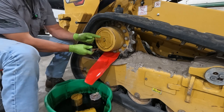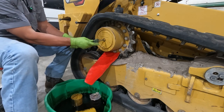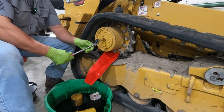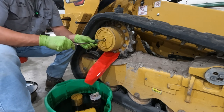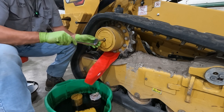So on our final drive, I've got this aligned. You know, this is our center hole. This is going to be our oil level. And if you've got an upper plug on a final drive or a level plug like this one, always, always, always remove the upper cap first, because these are usually pressurized.